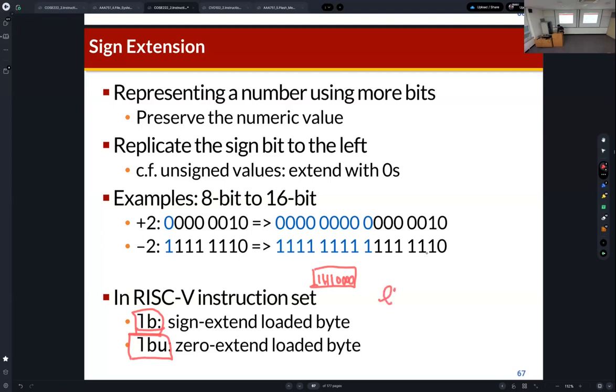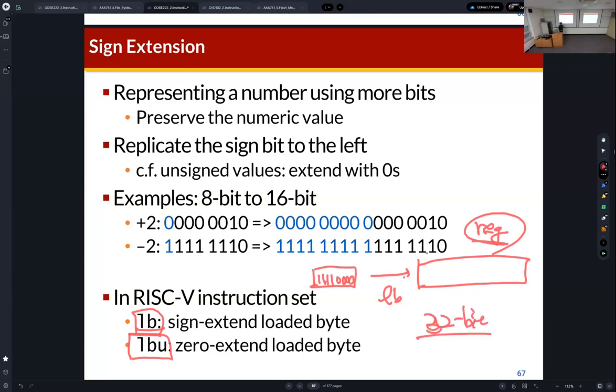With the load byte instruction, this data is read from the memory and stored in the register file. But the register file size is 32 bits. So what's the problem?